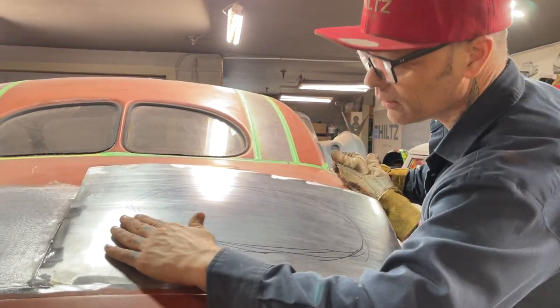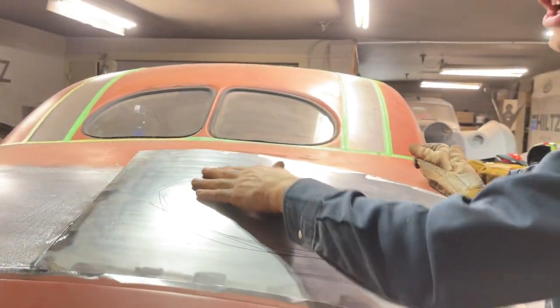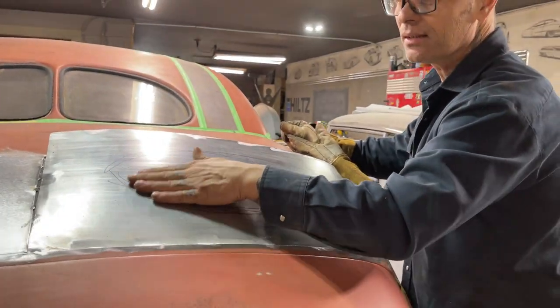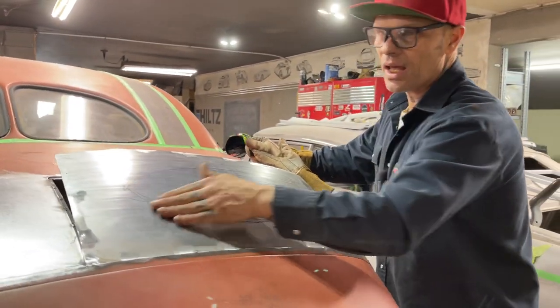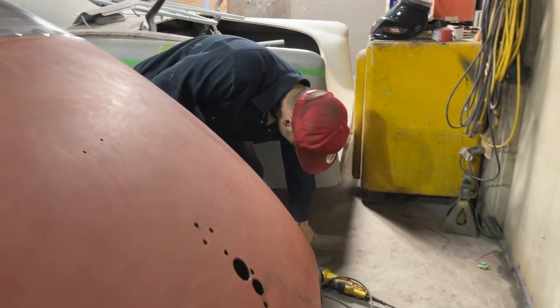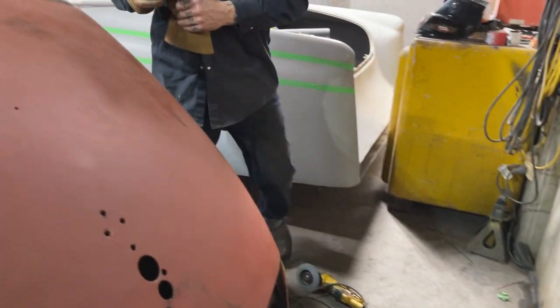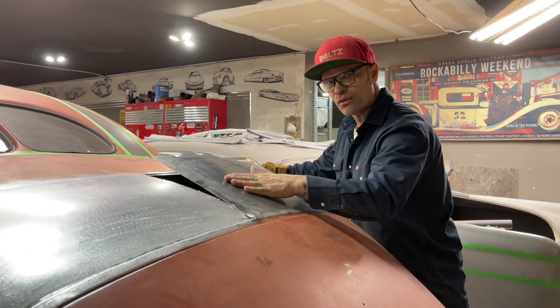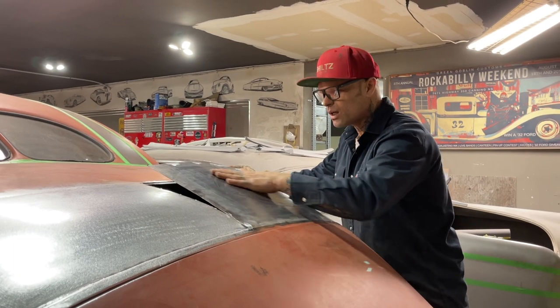I can feel where the sharper wheel has cut that a little bit. I can feel it. But this is what I'm going to say. I can take that flapper wheel and I can knock some of that off because of the thickness of the metal that I'm using. I can keep going and going.